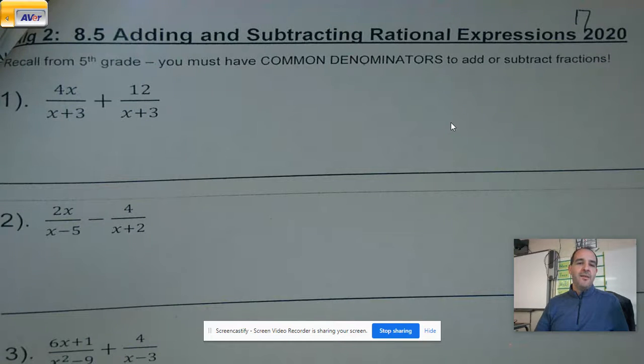So back again, recall from grade school the long division. This is not long division. No part of long division in here. We've got to have common denominators to add or subtract fractions. We've talked about this before. So I have another help sheet that you may have noticed. I'm going to use it on a note card because a note card fits things a little bit better here.